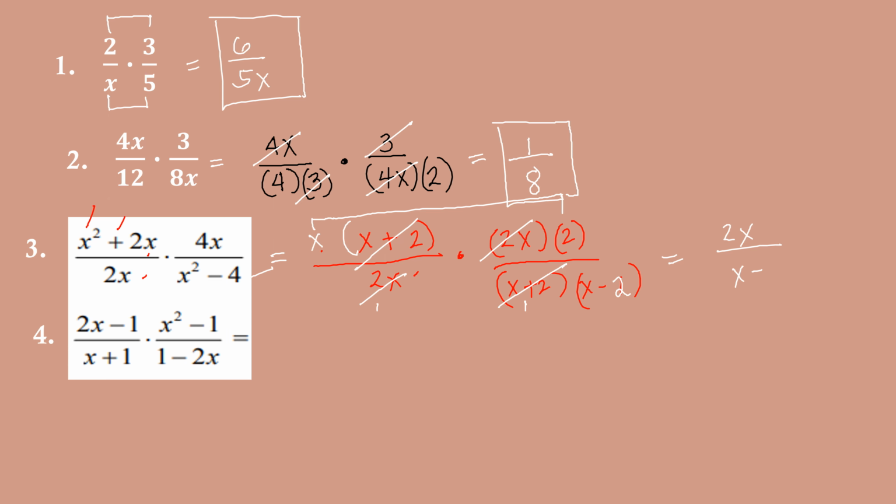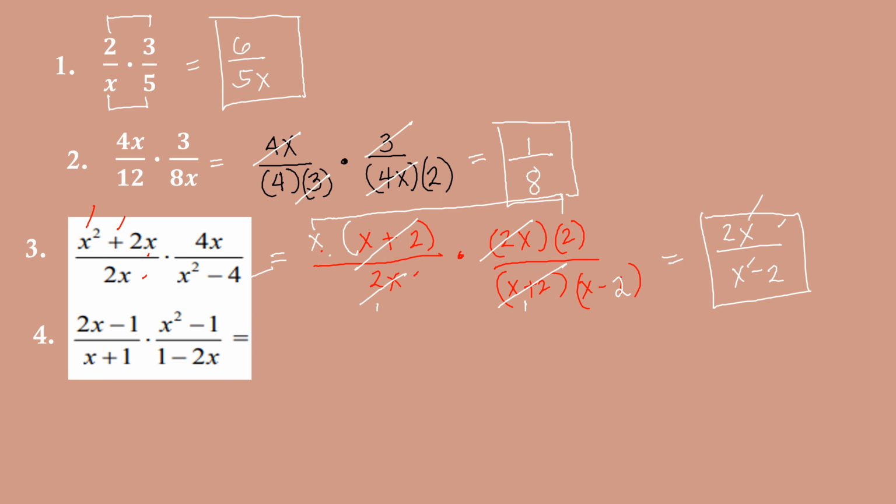So therefore, we are able to find now the final product as to have the x times 2, which is 2x, and the remaining is x minus 2 in the denominator. And remember, it is not allowable to cancel the x in here and the x in here because our denominator is a binomial.